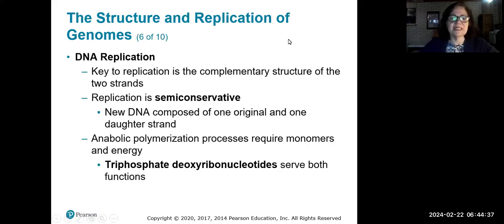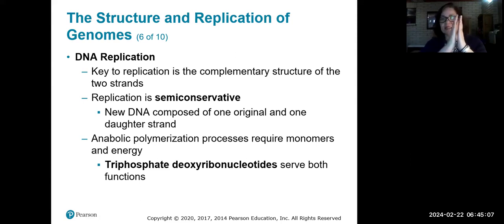Now we're moving on into copying the DNA, the replication of DNA. Again, this is something that I'm hoping that you learned the first time, or multiple first times in biology, either in high school or in college. So some key features about making copies of DNA is we start out with these parental DNA strands.